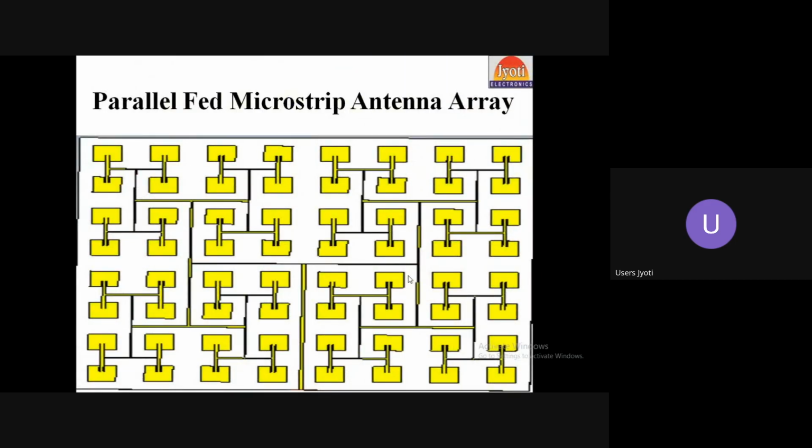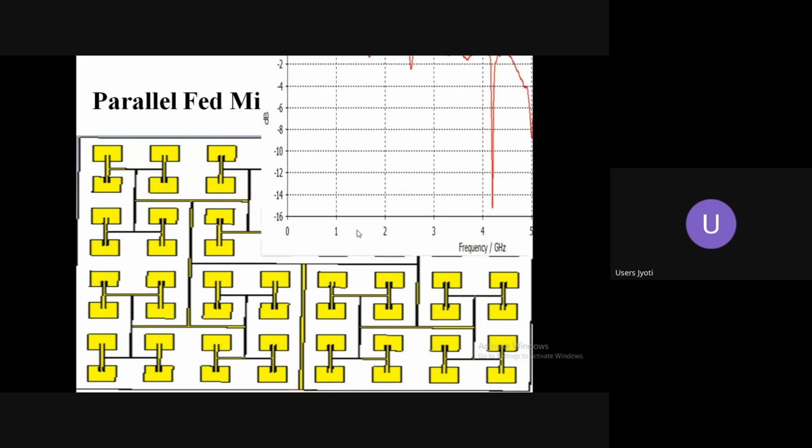Here is a huge parallel feeding microstrip patch antenna, so you can perform different array tasks. We give the same input. We do not give separate outputs for all of these; we connect all of these together, and only one waveguide port is connected to this strip line. That will power all the patches, not the separate patches. In the previous array antenna, we provided power to each separate antenna, in each antenna patch, in the antenna ground plane, using a waveguide port. So here only one waveguide port provides the power to all of the patches.